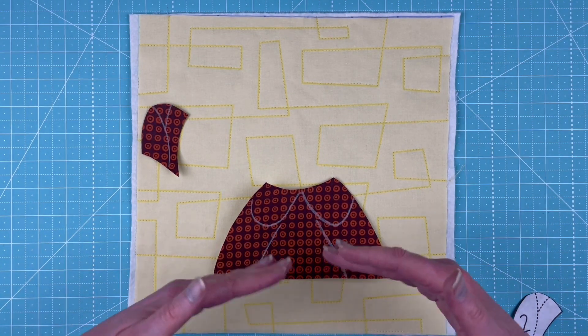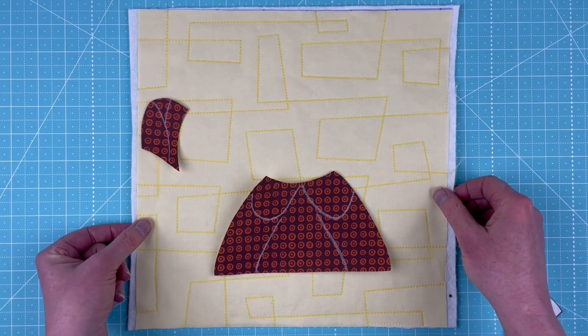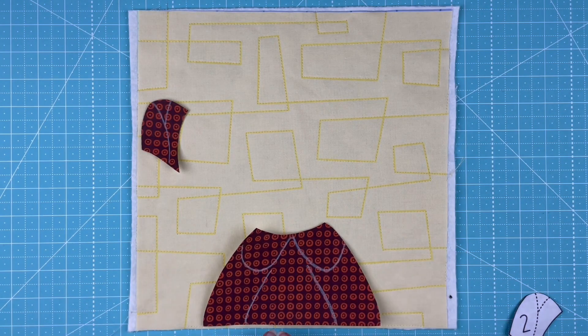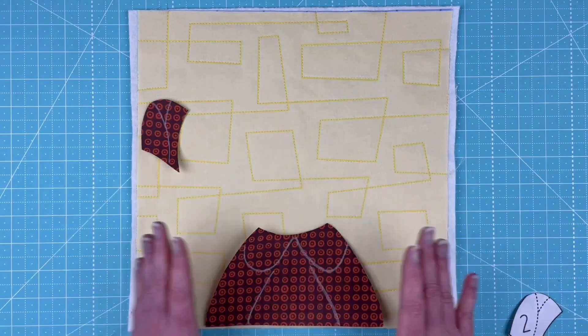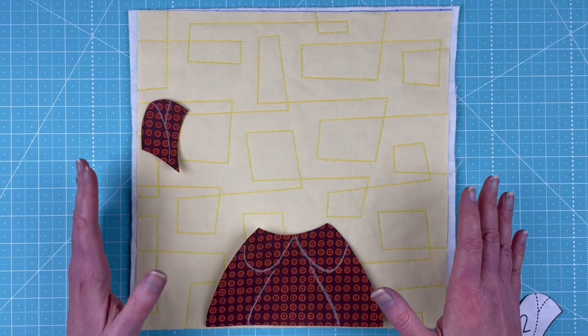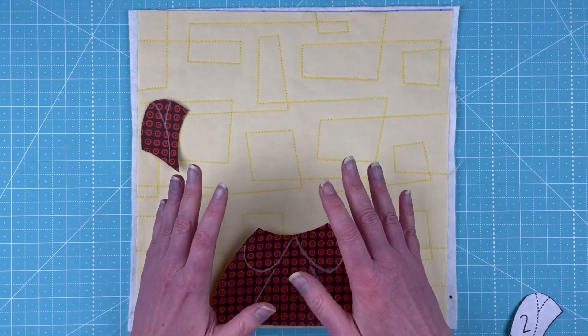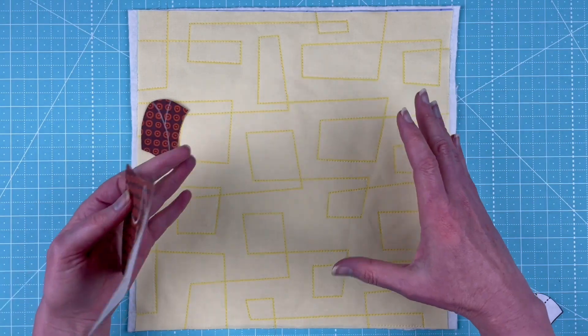I always start with the shoulder piece that is going to be hanging off, butting up against the raw edge. So it's going to be lining up with that edge at the bottom of your block so that he looks like you've snapped a photo of him and not like the head is floating. If you want to make a floating emoji style head, just leave the shoulder piece off and center the face or the head in your block.